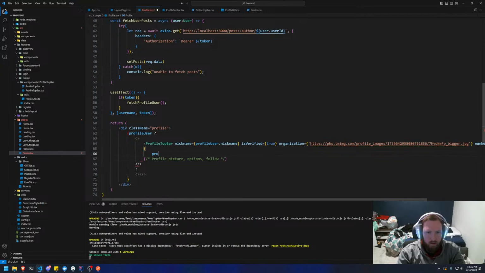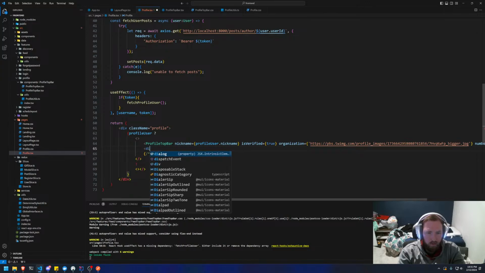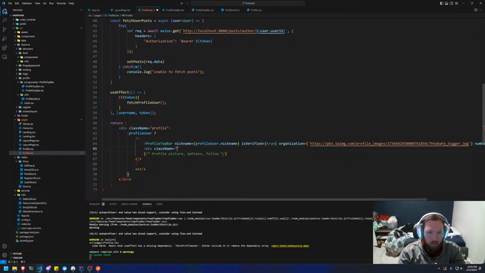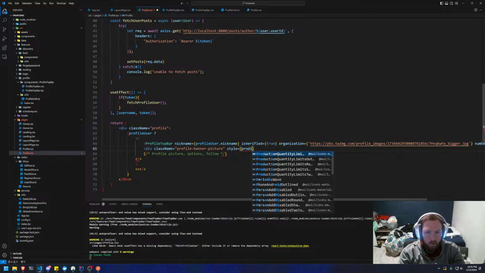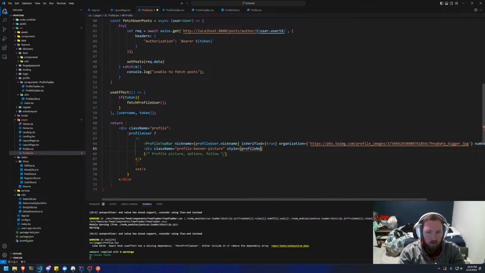We could do this. So we can just go ahead and make a div, the class name equal to profile-banner-picture, and we can go ahead and say style equal to, and we can go ahead and be like, okay, if there is a profileUser.bannerPicture?